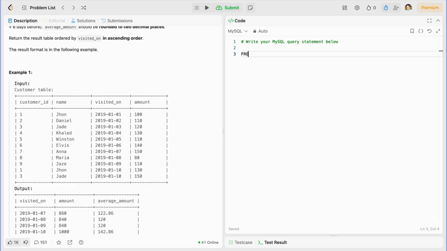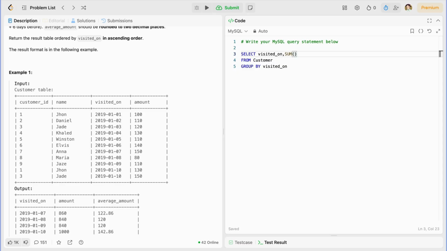All right, so from the table called Customer, we need to group by visited_on. And what all we need to select? We need visited_on because in the output table visited_on is there, and we need the sum.